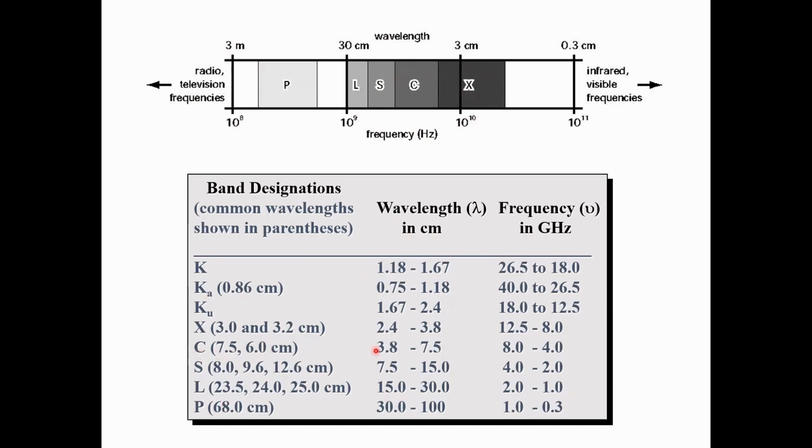You can see the C band I used for research is 3.8 to 7.5. They will range depending on which sensor, because as I told you, the European Space Agency has Sentinel-1A and Sentinel-1B imaging, so they have theirs. Then ERS also had its own. So the C band will have wavelengths between these ranges. The L band, you can see, is from 15 up to 30.